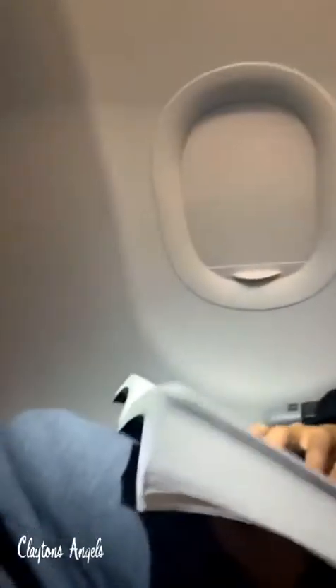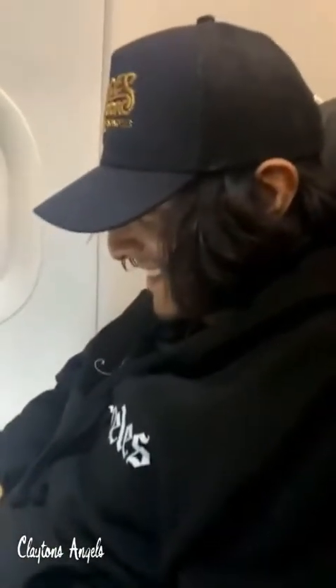Also, for those passengers sitting by the windows — if you have a window shade, please lower your window shades, so once we get to Boston, the sunrise will be saying good morning. Again, thank you for choosing American Airlines and enjoy the flight. Flying time will be 4 hours and 44 minutes right after takeoff.